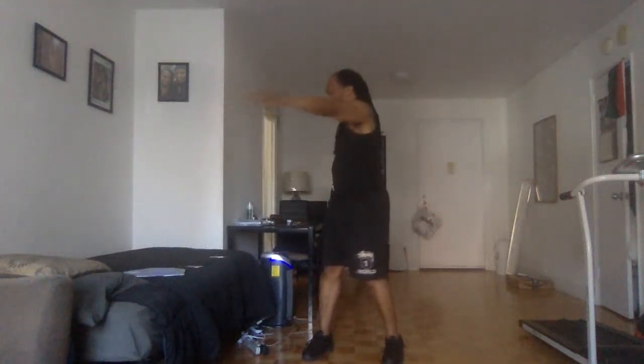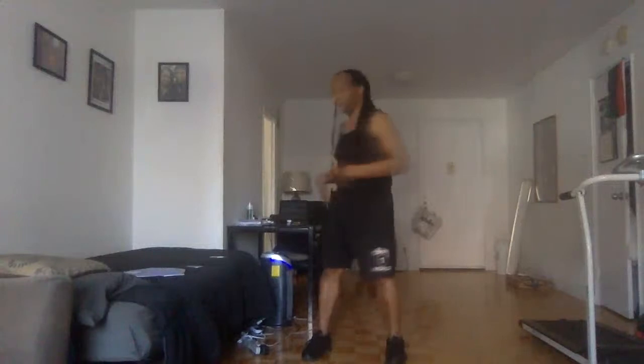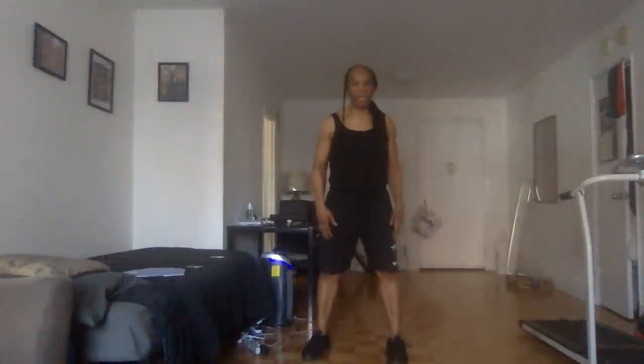Shake it out. Now we're going to take out arms. We're going to have them out. We're going to turn one way, then the other, right? We're turning everything on top. Bottom stays, everything on top. I'm getting closer to you just so that you can see it a little better.